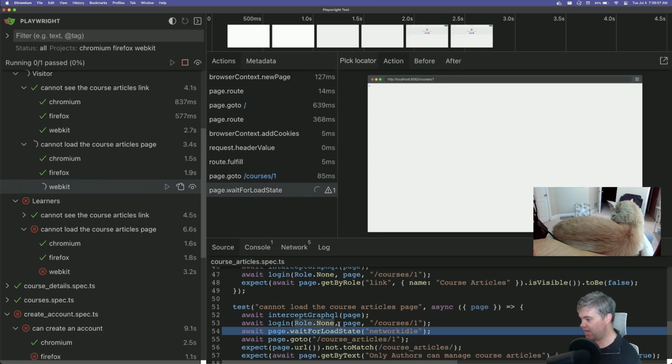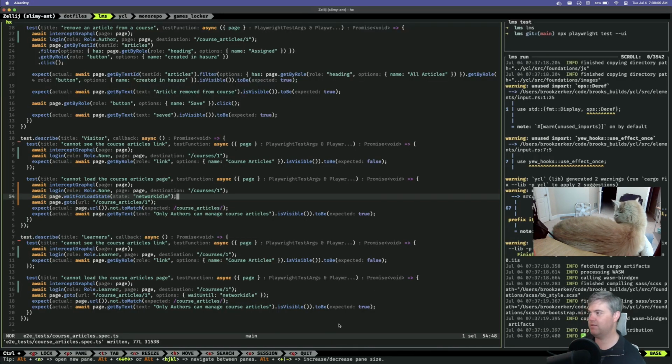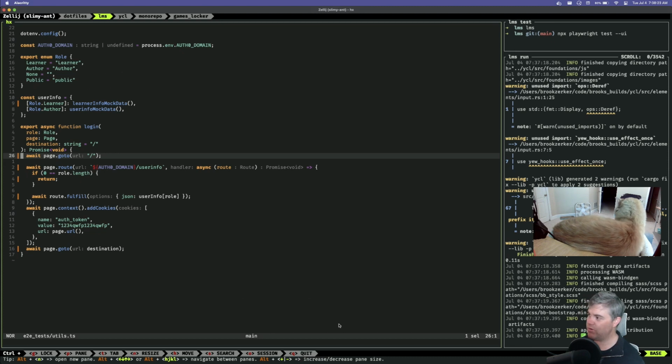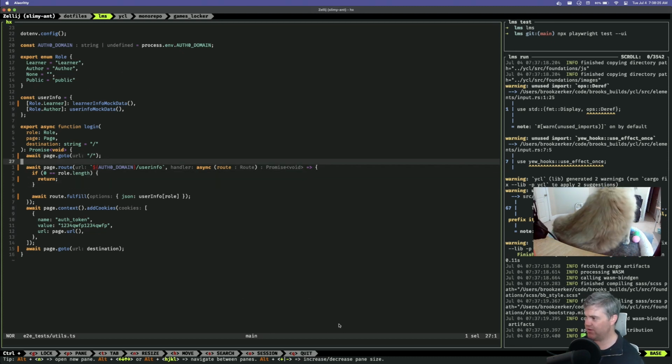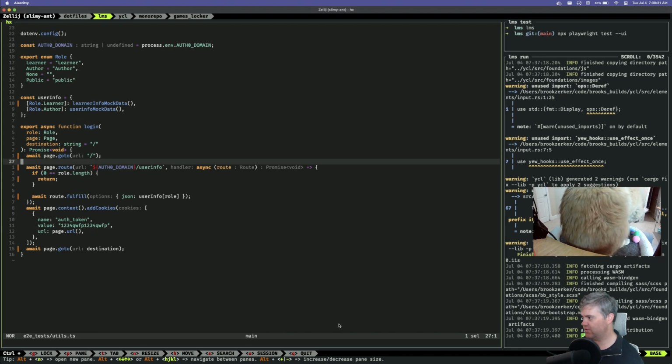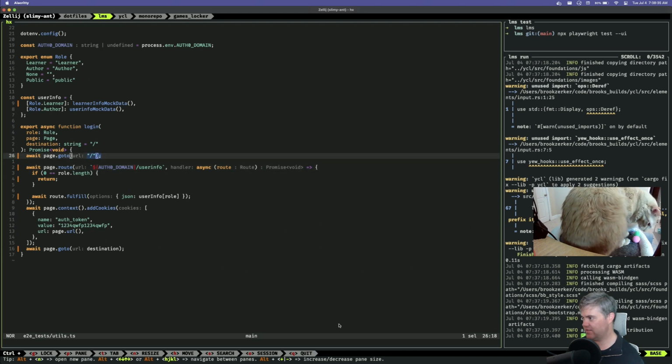Because when I do log and roll none, I wonder if I shouldn't even set this route here. I wonder if I should say, okay, so if, let's try this.